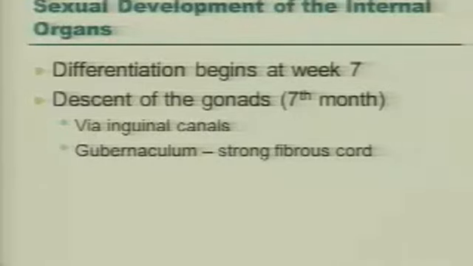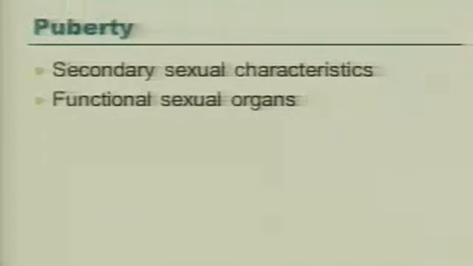And what guides them, so if you imagine the testes, okay, for the males, so we're talking about the testes, start in the abdomen, and there's actually like a cord, like a ligament that pulls them down through the inguinal canals, and the cord shortens and shortens and shortens until it's teeny tiny short, not even half an inch, like 3 centimeters. And it holds the testes down to the scrotal sac, okay? It's called the gubernaculum. Well, it's that strong fibrous cord. Then it's called the scrotal ligament, okay, after it shortens down and holds the testes in place.